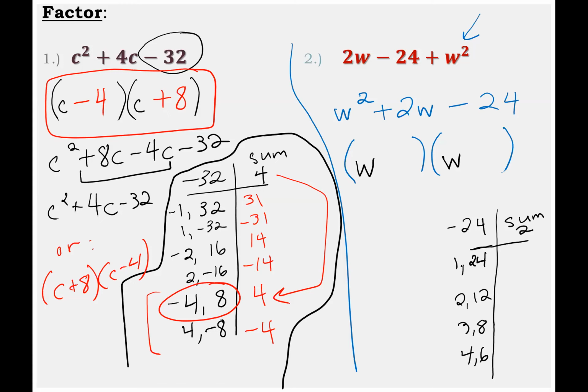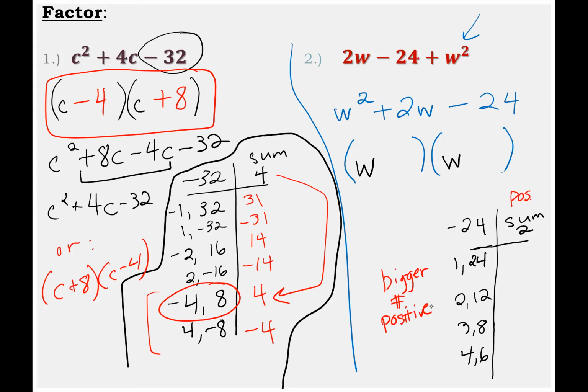I know that when I'm multiplying to a negative, in order for these numbers to multiply to -24, they need to have opposite signs. They need to have different signs. So I need 1 positive, 1 negative. Okay, I also know that the numbers need to add up to +2. So if my sum is positive, that means my bigger number will be the one that's positive, right?